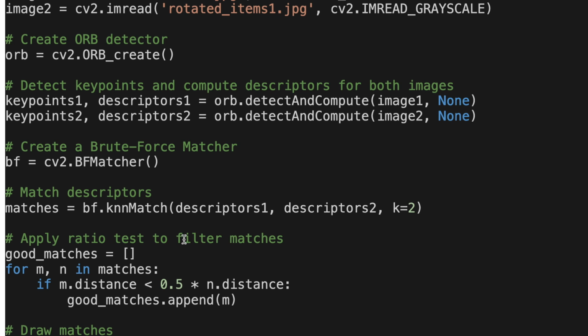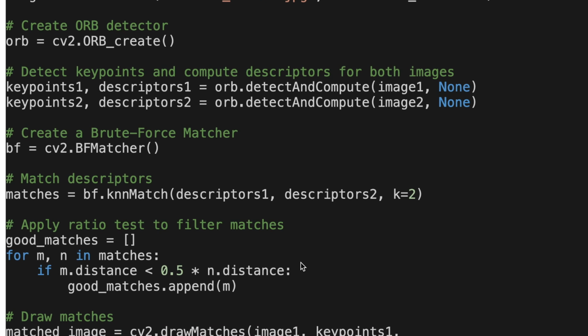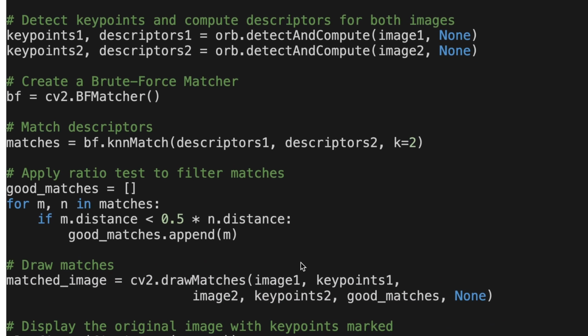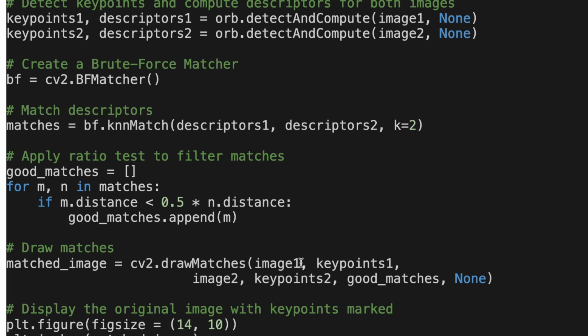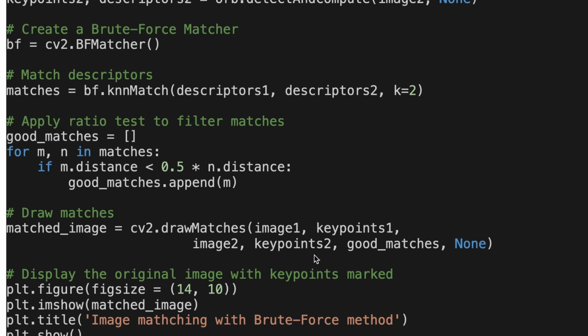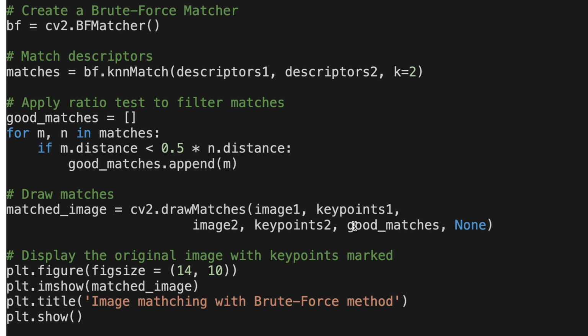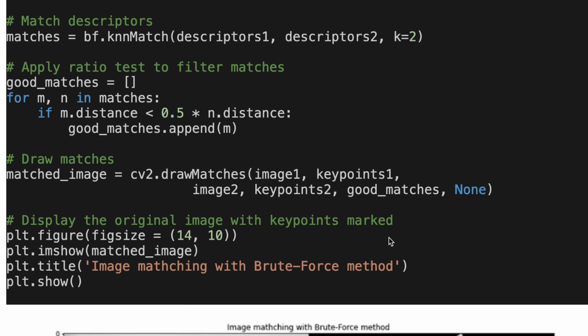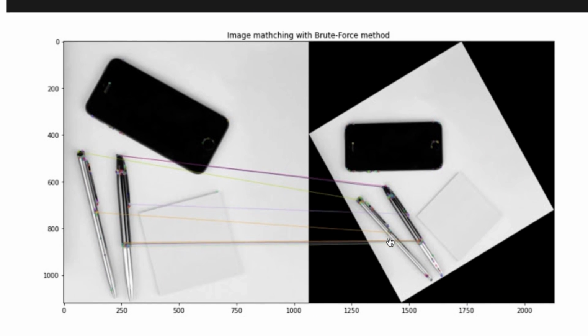Here we provide both descriptors. Then we apply a ratio test to filter matches. Here we filter out the matches that are not sufficiently distinct. Then we draw matches. Here we provide the images, key points and matches. Finally, we display the original images with key points marked. Here is the result.